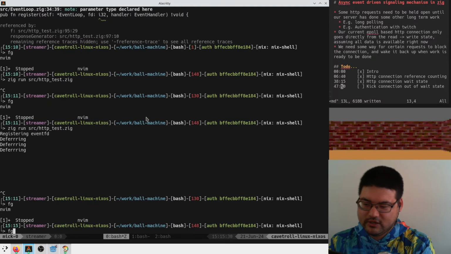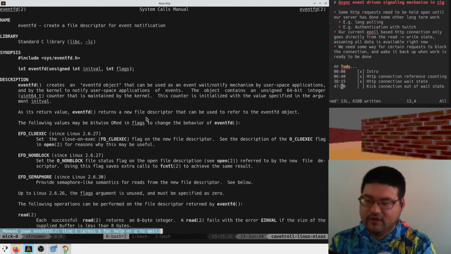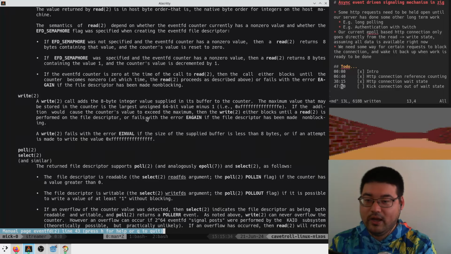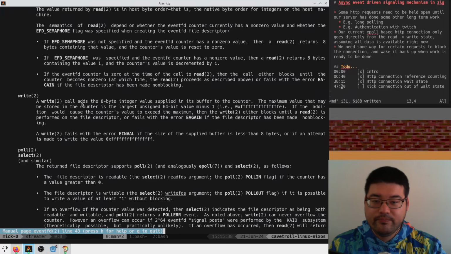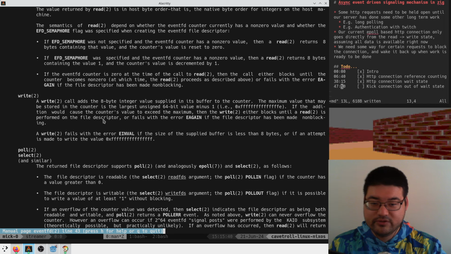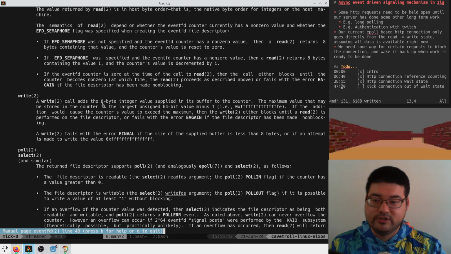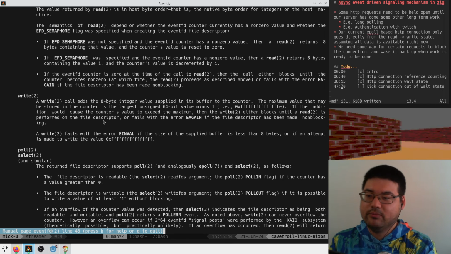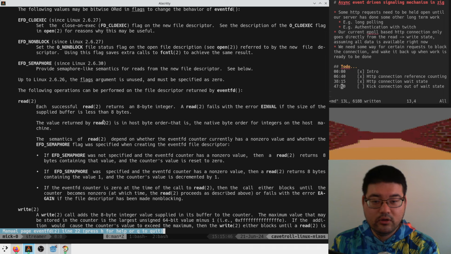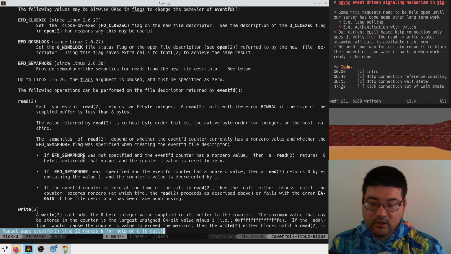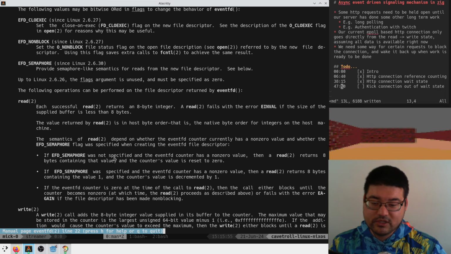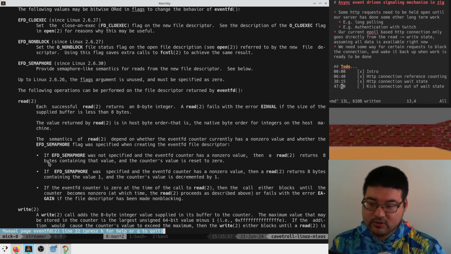I guess I could check man eventfd. Write calls add an 8-byte integer value to the counter. If the addition would cause the counter to exceed the maximum, then the write either blocks until a read is performed. Does read decrement? Semantics of read: if EFD_SEMAPHORE was not specified and the eventfd has a non-zero value, then read returns 8 bytes containing the value.